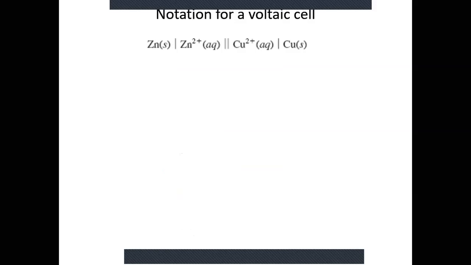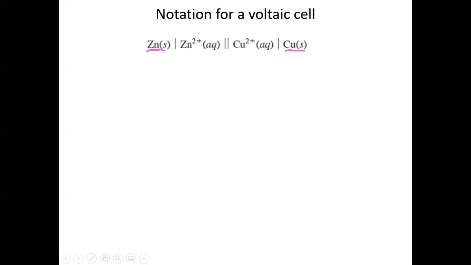So now you can imagine that it's very tedious to have to draw the entire electrochemical cell for an electrochemical reaction. So what we do is we draw the shorthand notation for a voltaic cell. And so what we see here is that we have zinc 2+, copper 2+, and copper. Typically if you have active electrodes, the active electrodes always appear on the outsides of the shorthand notation.